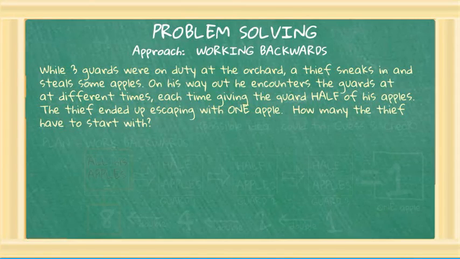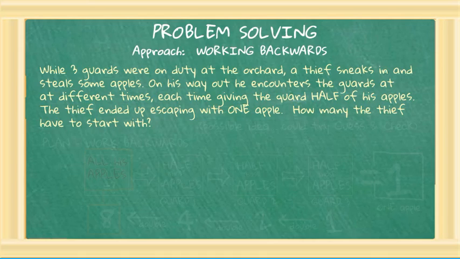All right, here's an example where working backwards would be the approach we would choose after we've read the problem, of course, and think about what we're trying to come up with. We'll find out that we want to work backwards to get our question answered. So here's how it goes.